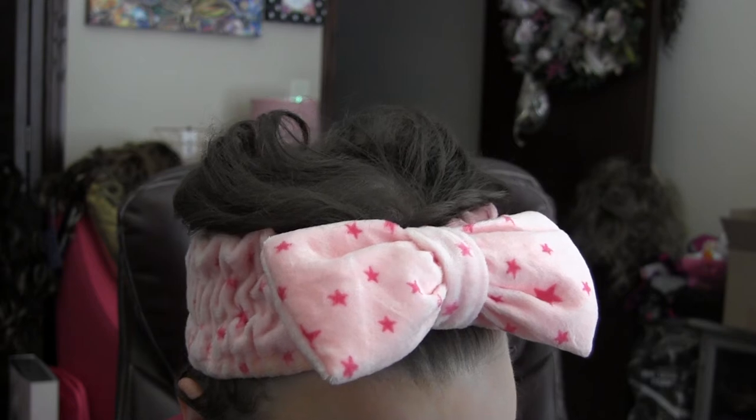And y'all know I love me a cream blush. So when I saw these, I actually saw a video on YouTube of somebody else reviewing them, and I, of course, was intrigued. And when I found out that they were cream blushes, dewy blushes, I thought, oh yeah, I've got to pick this up. So I'm going to dab it and then blend it in, and we're going to see what kind of pigment we can get with this. I just love a cream blush. I think they're beautiful on the skin. I think that they're wonderful. And I'm going to use my AOA Studio blush brush. This is the one I use a lot for blush.